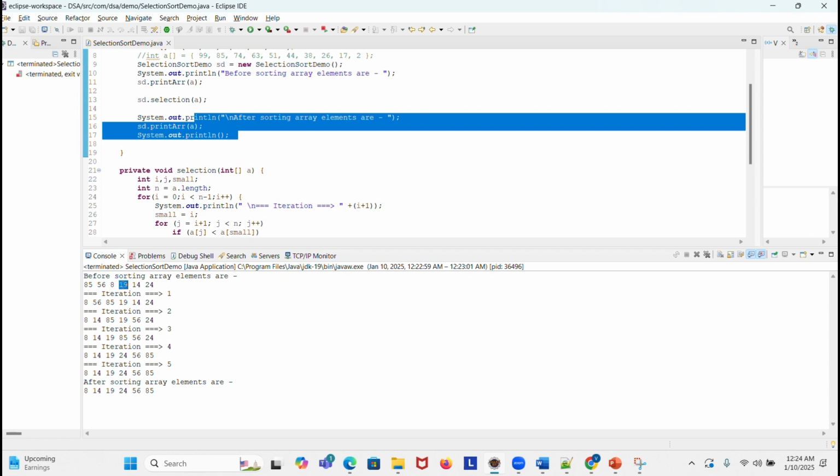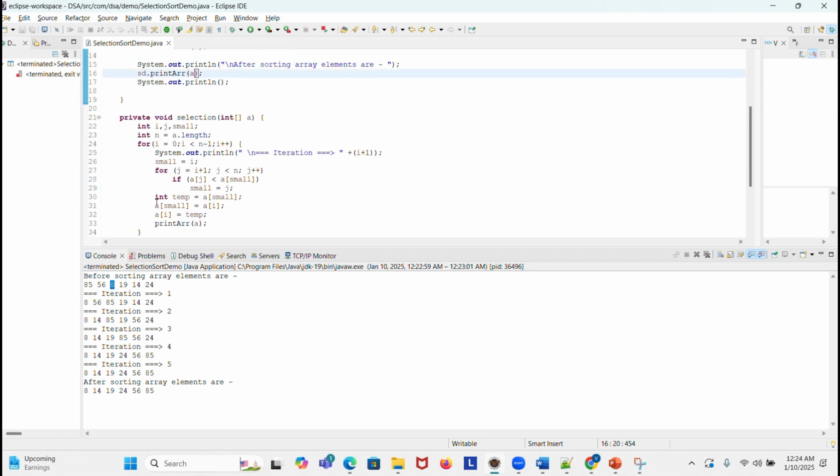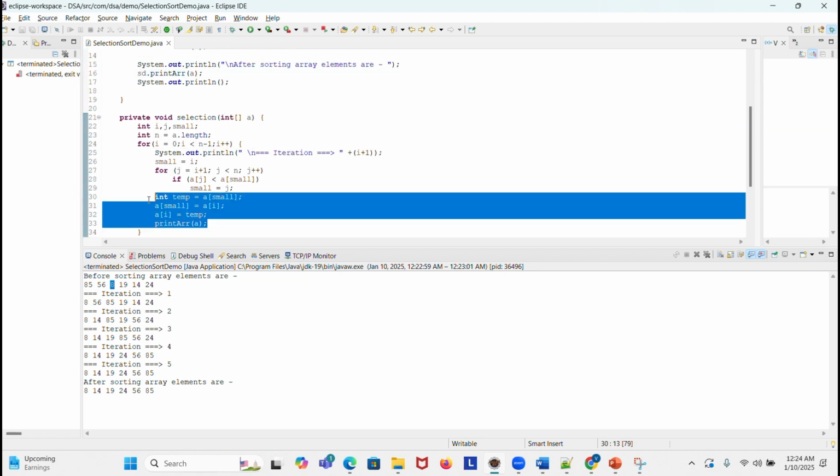Like that it is going to be compared, 8 with 19 and 14, 24. So still 8 is the smaller one. Then I'm using this temp to swap the elements.